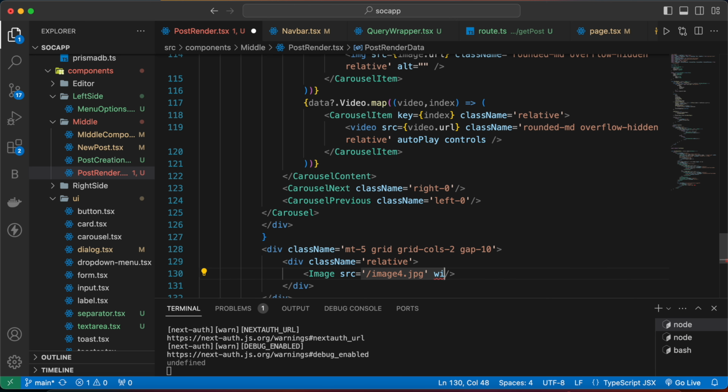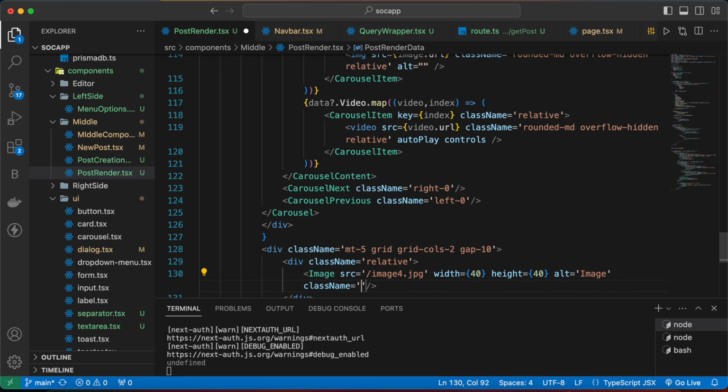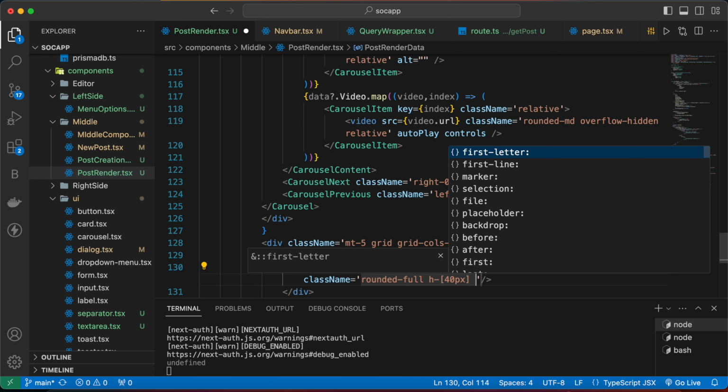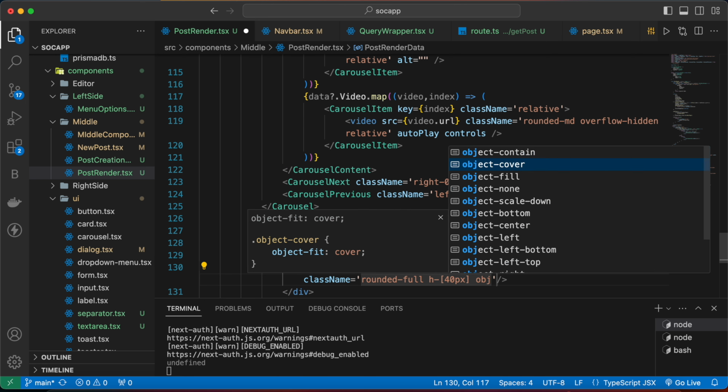Now let's give this width of 40 and height will be 40. Alt will be image, and then we can have class name. Now class name will be rounded-full, h-[40px], and object-cover, object-top.